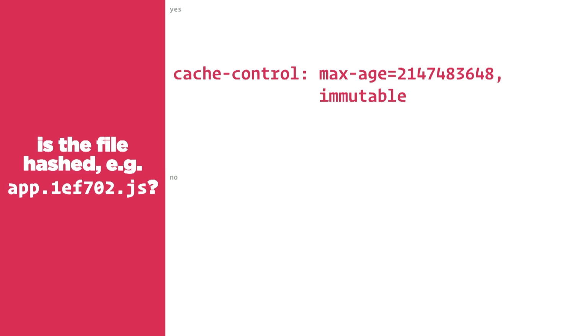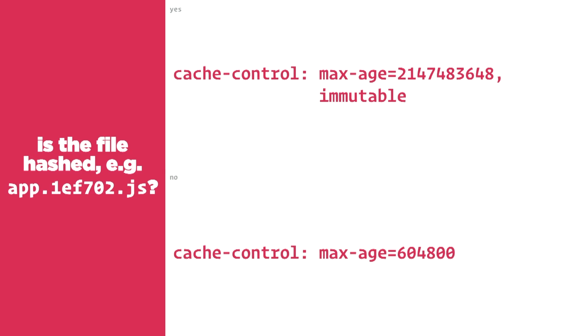Cache-Control max-age, and in a 32-bit world, forever is that. That's 68 years, just over. And immutable. Immutable is a relatively new Cache-Control directive that says, this file never, ever changes. This file is immutable. This file is never going to change, so never bother revalidating it. This was developed and worked on by Facebook in, I think, 2015, so it's been around for a while as a concept. If you've got hashed files, you can stick immutable on there, and you can put virtually whatever number you like in the max-age field. If not, you'd set a Cache-Control with whatever number you need, but without the immutable.